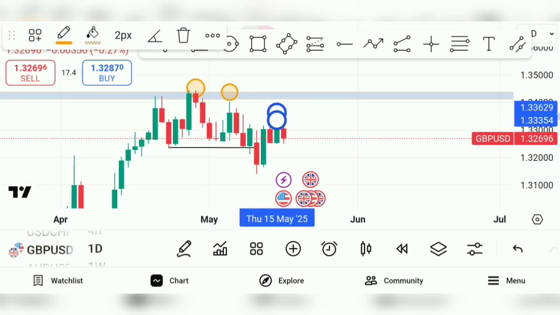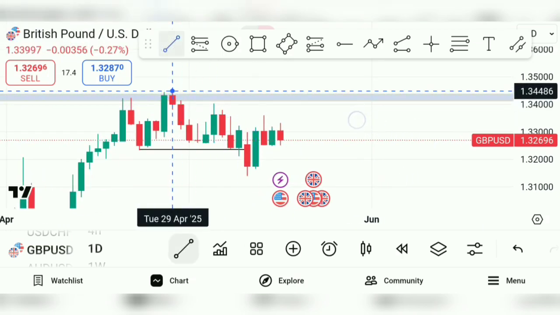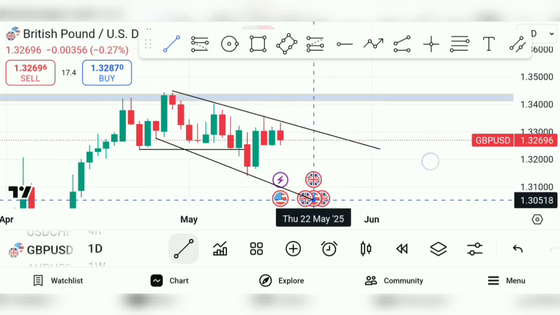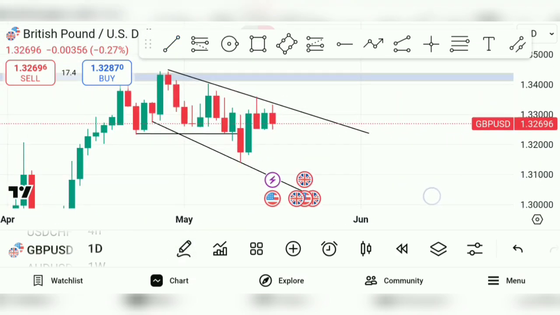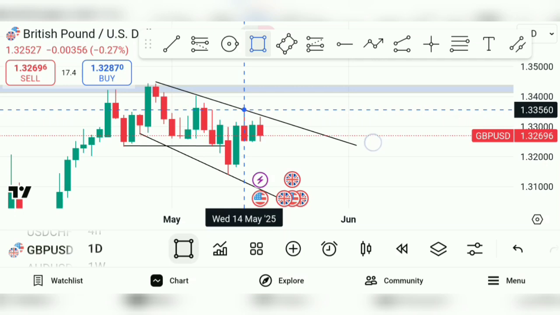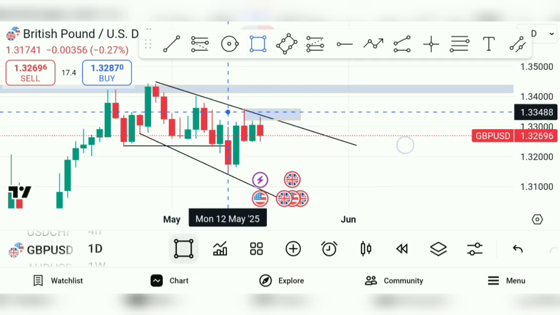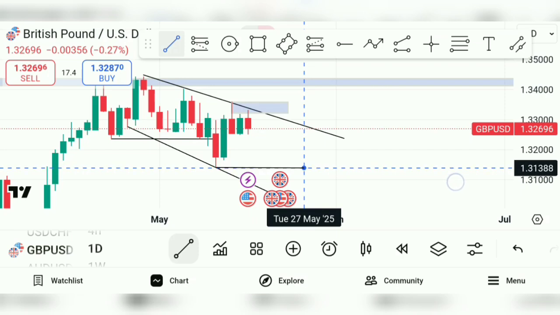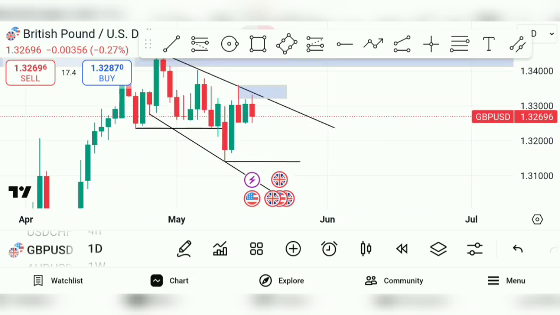So therefore, let me just delete all these things, and if you are a real trader who really understands trading, you already know from here what to do. So I just mark out my trend line, because sometimes I like using trend lines. If this candle makes the last higher high of the movement, and this place is the lowest of the movement, then we know definitely that this market is going to be coming back down.